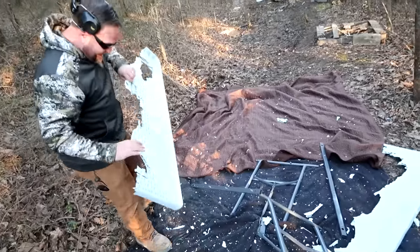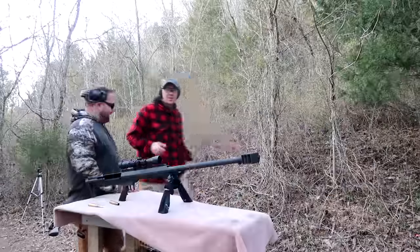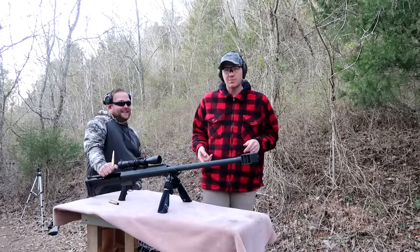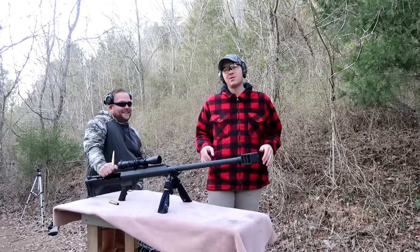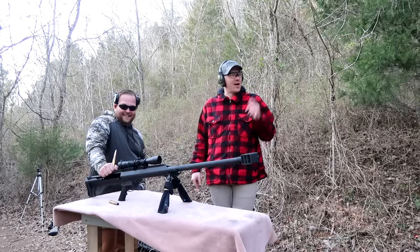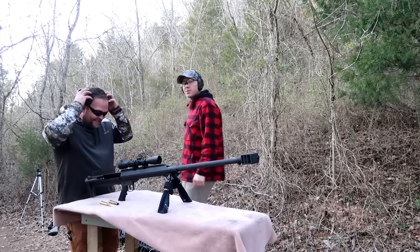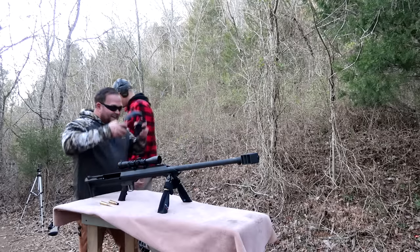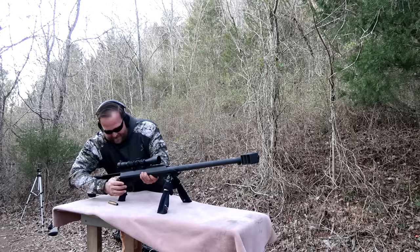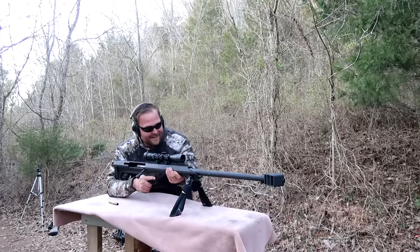We still got to shoot that AMAX somehow, so we'll figure out a way to set up for that last shot. This is the last shot — this is a 750 grain .50 BMG Hornady. This ought to do some massive damage. If anything did damage in this whole video, it ought to be this. I hope we get a good shot on this with the slow-mo. I'm going to get real far back. You got ears? Just aim for the top half.